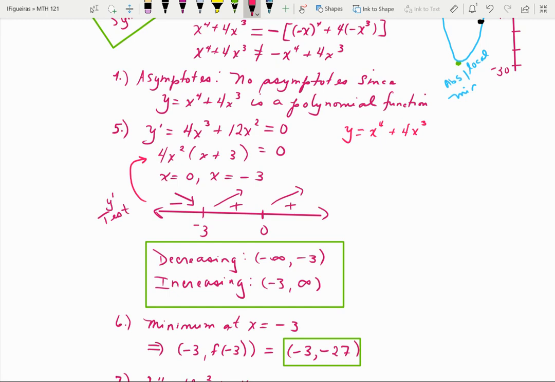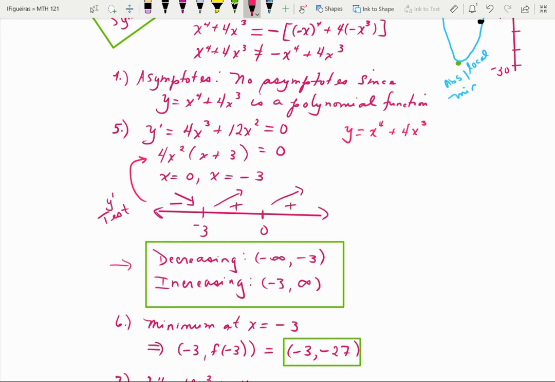If I pick something like -4 and plug it in where indicated with the arrow, you get a negative result. That means the graph is decreasing. If you pick something between -3 and 0, you get a positive result. But you also get a positive result when you plug in something greater than 0. So it's decreasing from -infinity to -3, but it's increasing from -3 to 0. It doesn't look like anything special is happening at 0 in terms of extreme values.